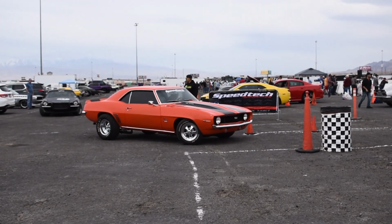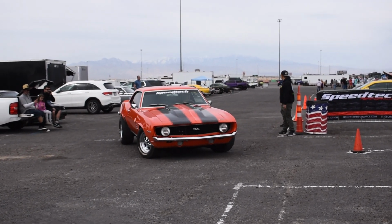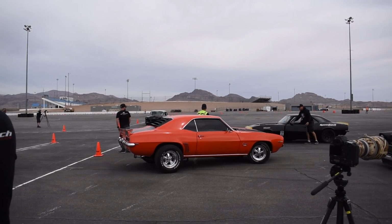Basically it was, I forget the years, but I'll go ahead and list them on the screen somewhere for you. They had, I believe, a 68 Camaro and a 69 Camaro. The 69 was kind of like your hot rod build of the 80s. It had like slapper bar suspension, you know, fat beefy tires out back and some skinnies up front. Really has that muscle car vibe, and it was sweet.